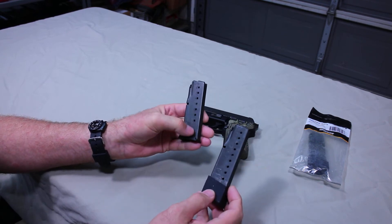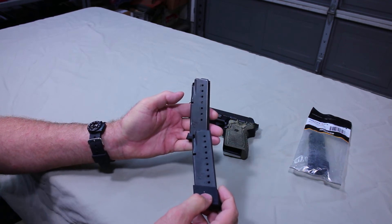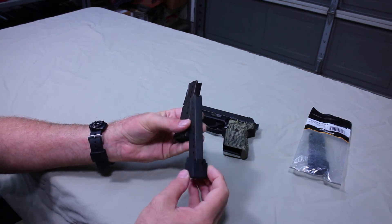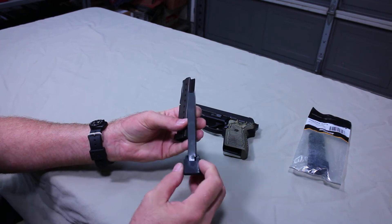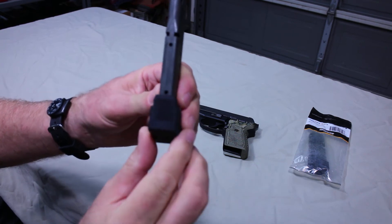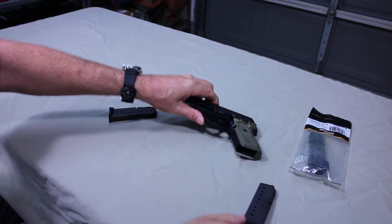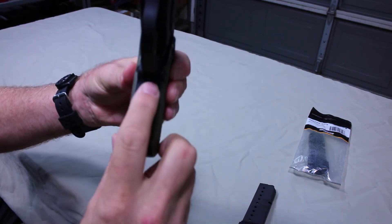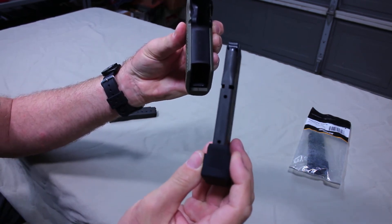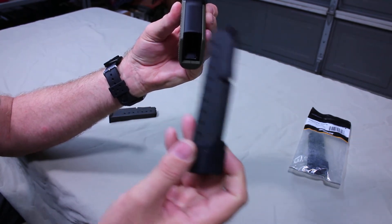You can see there's room on this magazine to do that. Currently this is where the spring resides when the magazine is full, so to get the extra capacity we needed to increase the location for the spring to reside — and that's what the aluminum baseplate does, and it does it very well. On the front of the magazine is some traction — lines per inch — which is identical to what's on the firearm's front strap. That coincides exactly with the lines per inch on the magazine, so the fit and finish looks like a factory magazine, which it is.